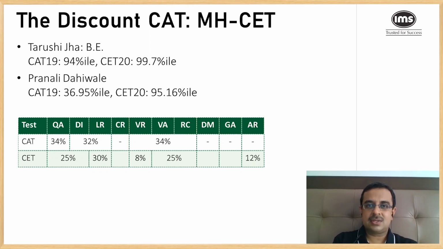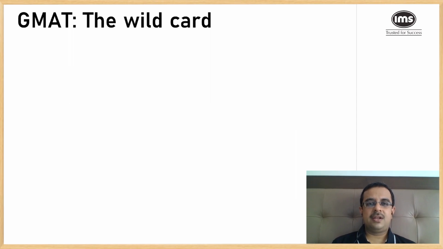And as these examples demonstrate, you have a fair chance of making it into some of the best institutes in India, even if, God forbid, something goes wrong in the CAT. Finally, of course, you have the GMAT. To a lot of us, the GMAT is a gateway to going abroad. It's equivalent to doing an MBA from an international university.